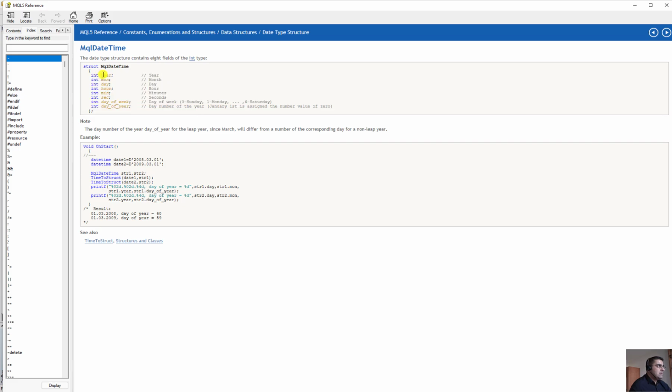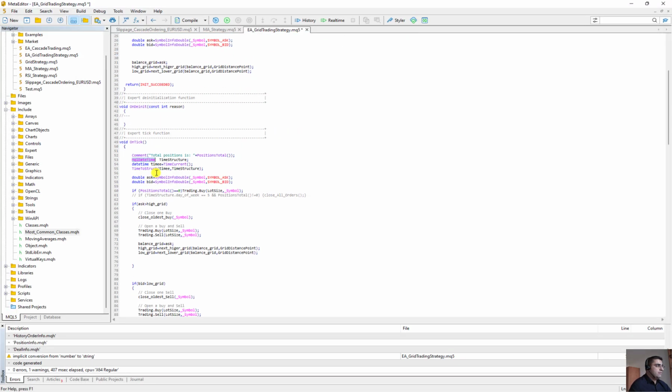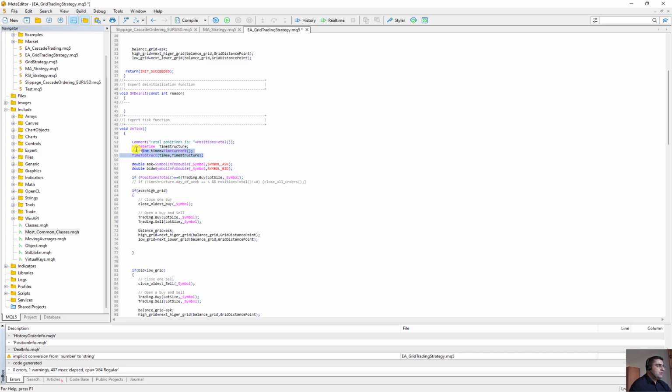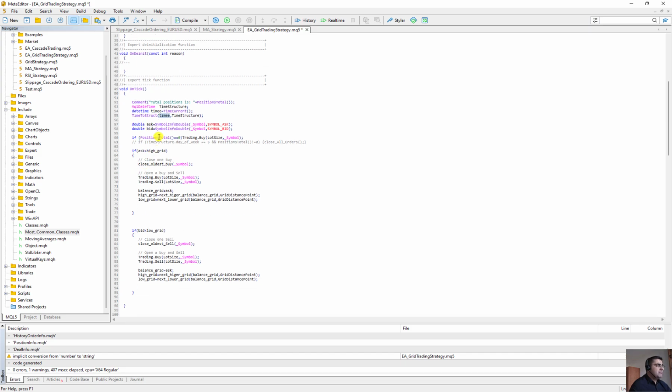The first one is the year, and it is integer, month, day, and to the end of which would be the day of year. But here, all of them are integer, but they can be any different combinations of data types, like double, integers, strings, all of them together. They can have all of them. Then we use this part to just have a time structure because I want to do calculation based on the time.